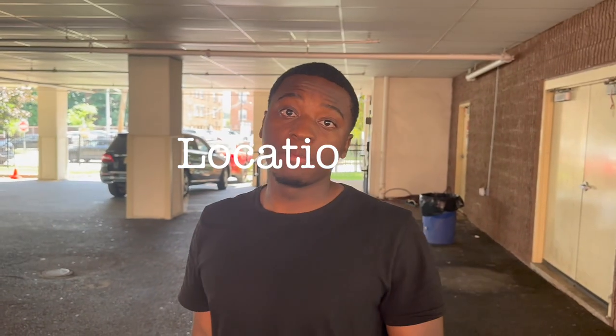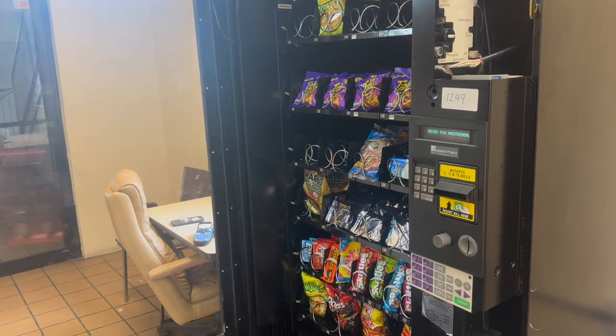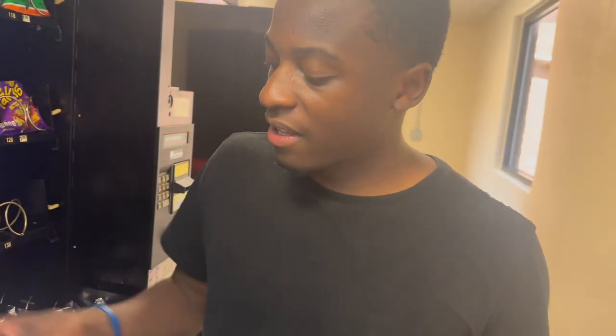This is location number two. We have to put prices and we're selling at that vending machine right there. I bought these pop tarts at BJ's and come to find out they had no labels on what they are. The ones I bought from Sam's Club at least had labels so you could see what they are. So for these ones, we're gonna take them out because they're not really selling, and put them in my other location where they'll buy them up like it's nothing.